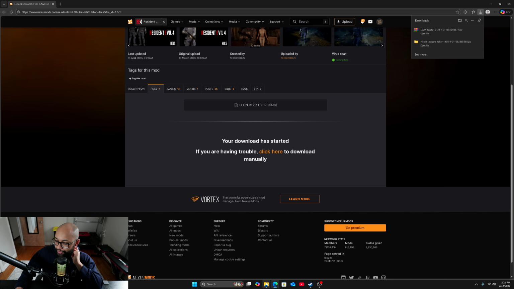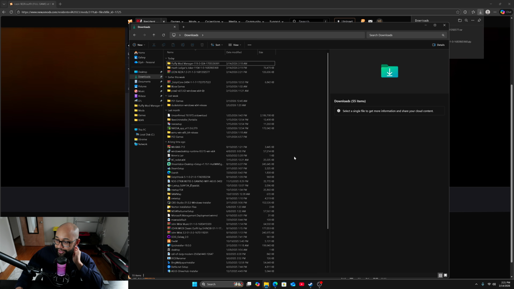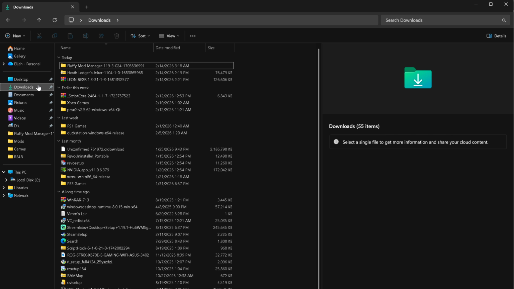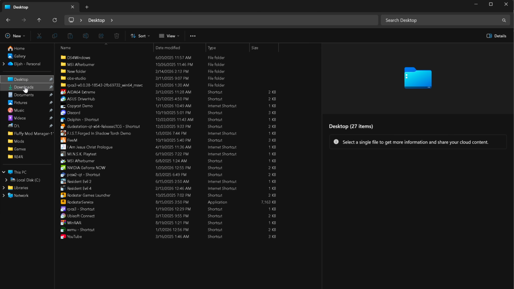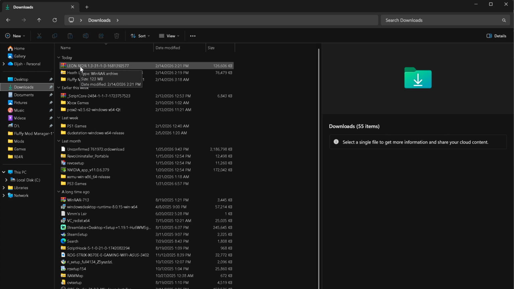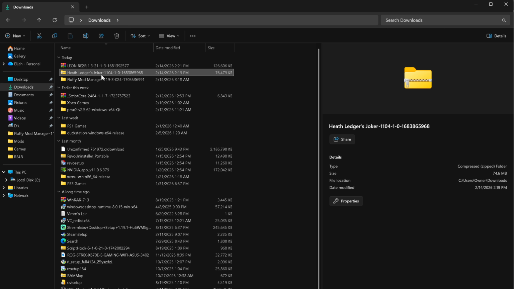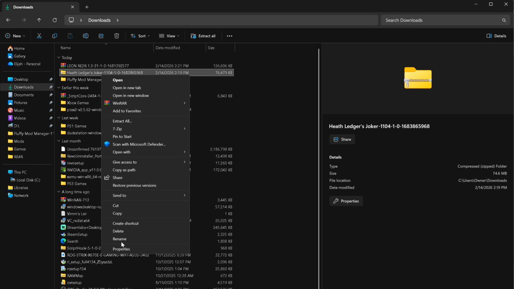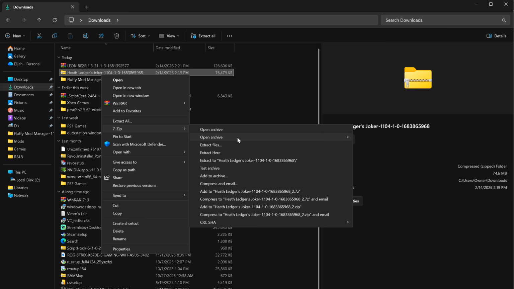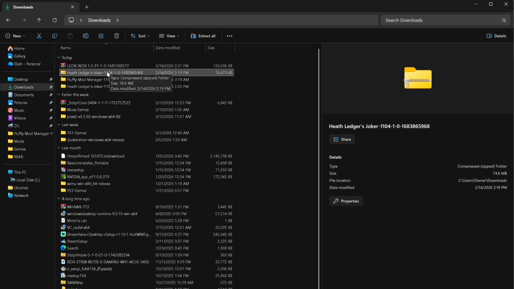What you want to do is go to your folder here, and all my stuff is in my downloads folder, so I can easily find everything and locate them and put them where they need to be. So I click downloads, this one and this one. So I'm going to do this, right? So Heath Ledger's Joker, I'm going to right click this. I'm going to go show more, and I have 7-zip. That's another program you're going to need to extract your files. So I go to 7-zip, then I go to extract, boom, and then I can delete the zip folder, boom.